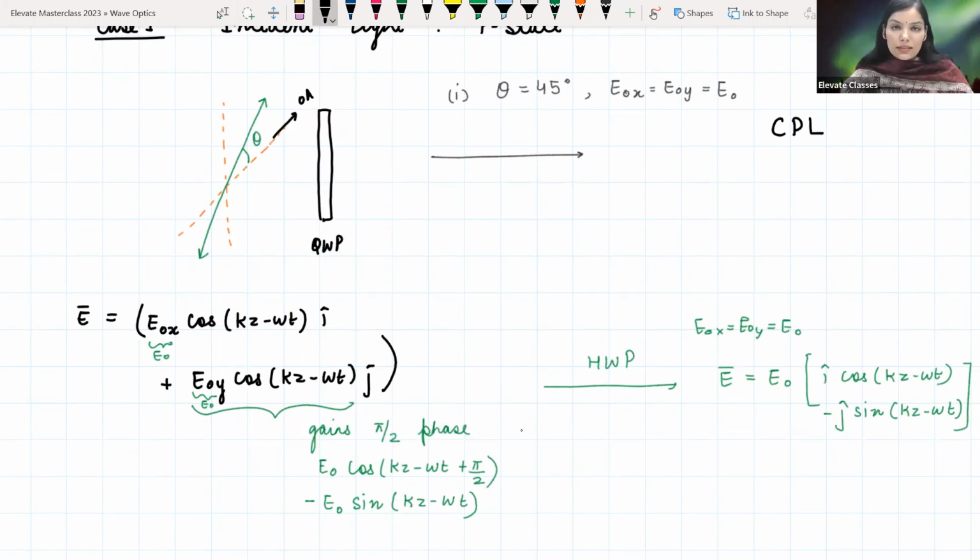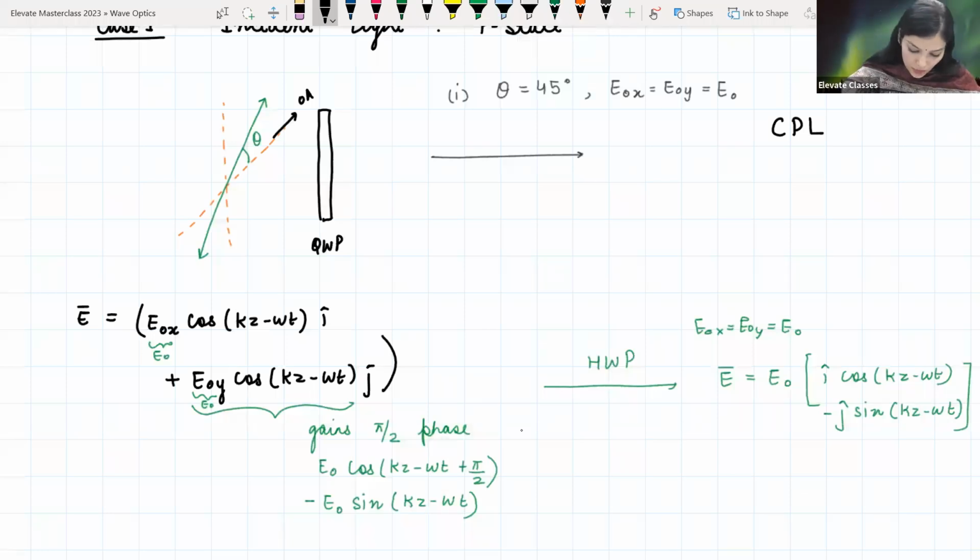So that is up to me, how I design my system, how I choose the optic axis, and how do I make sure ki which of these components actually, matlab, how the orientation is there. Right now, orientation aisa tha, aisa bhi kar sakte hain. I can already choose the initial plane polarized light so that I have a minus here rather than plus. That's up to me what beam I'm incident, kya incident kar rahi hu main, and then I'll get an RCP light on the output. Okay, so all these things are free for us to choose. So this is case number 1.